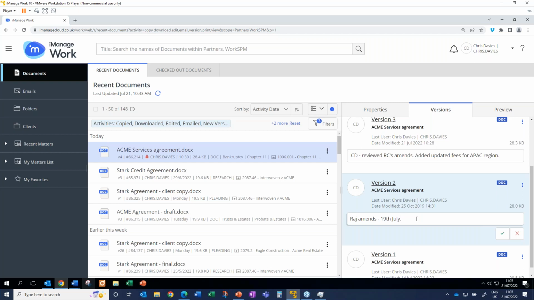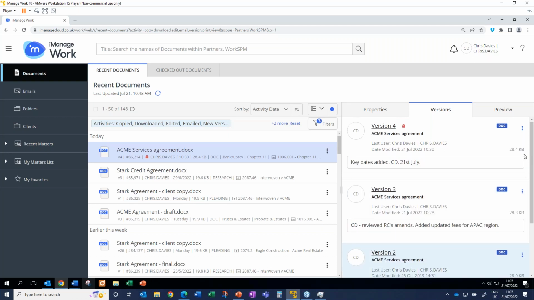Historically, people used to manage versions by putting this detail or some of this detail in the document name. And of course, you sometimes have to take some of that content out before you distribute it. But the comments mean we can put quite a lot of detail here, and we can be quite candid as well. The document name can then stay clean or cleaner.